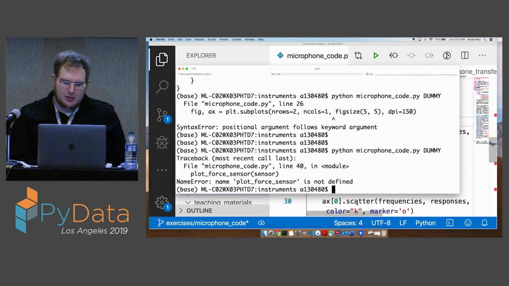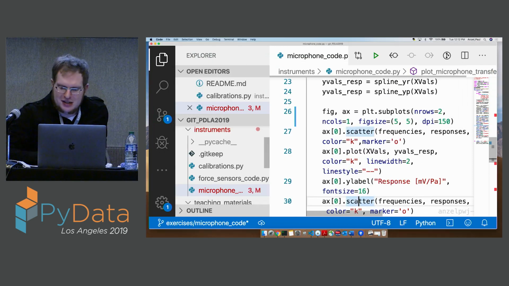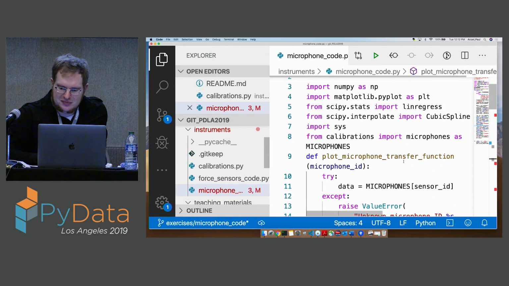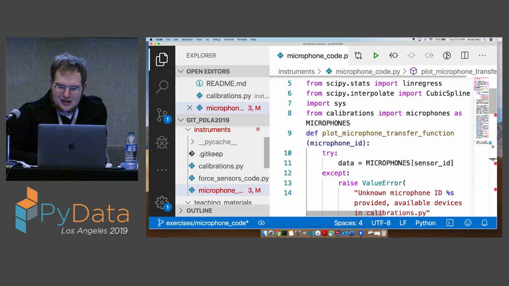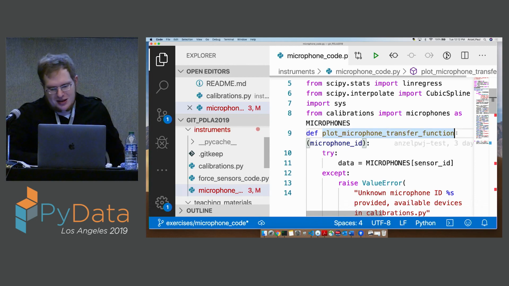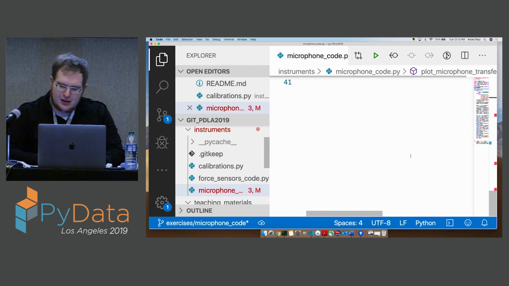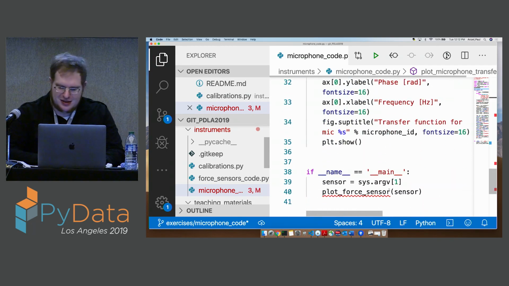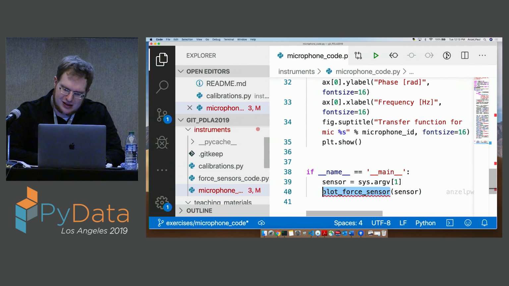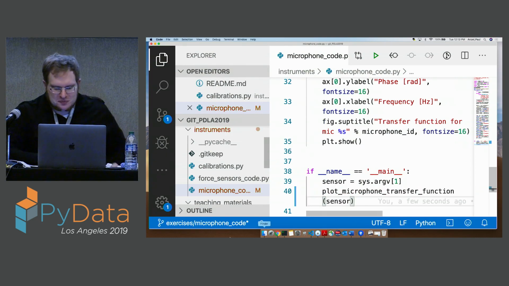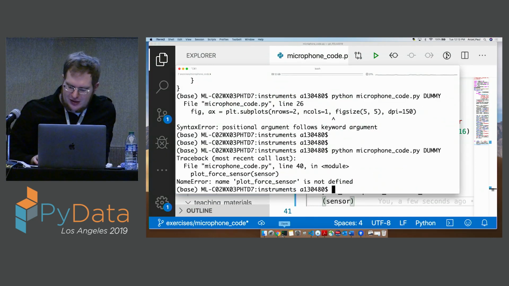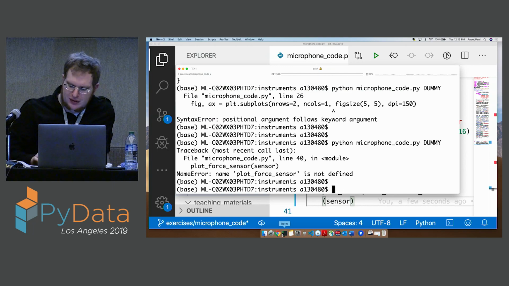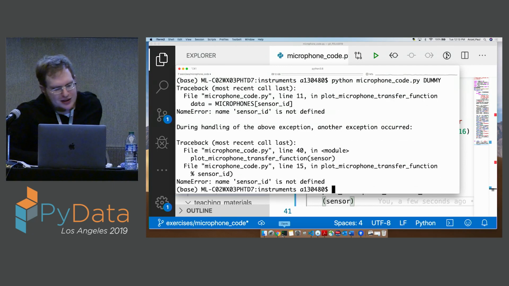Run again. Plot force sensor is not defined. We run again.